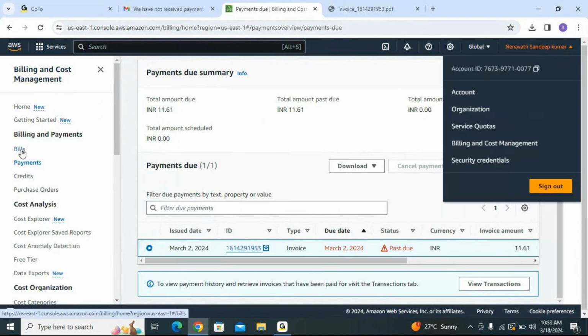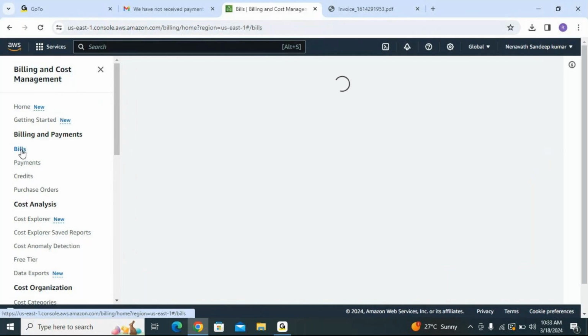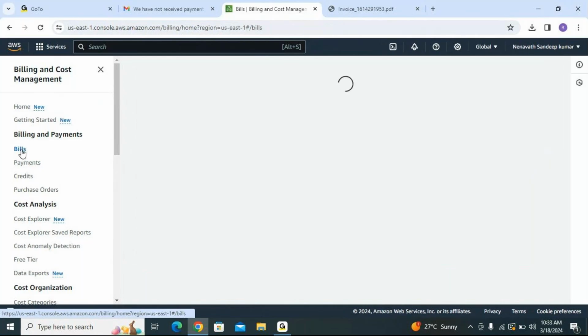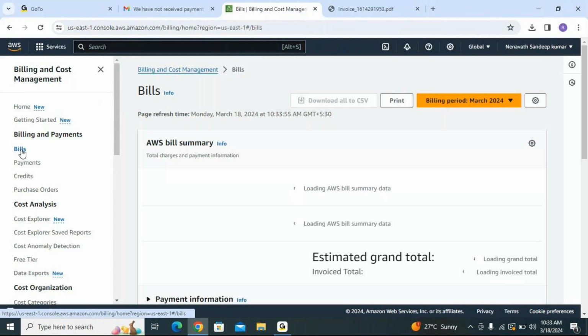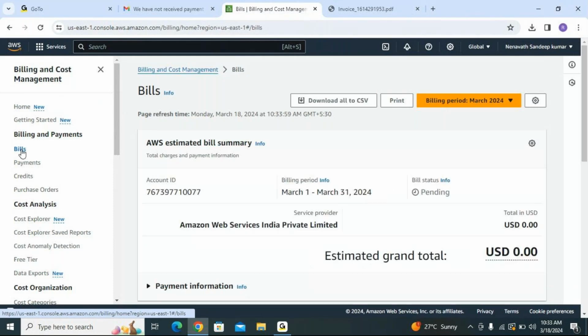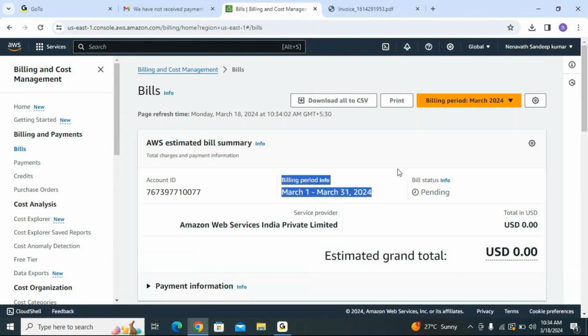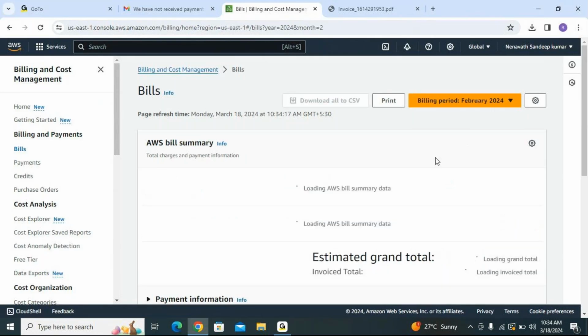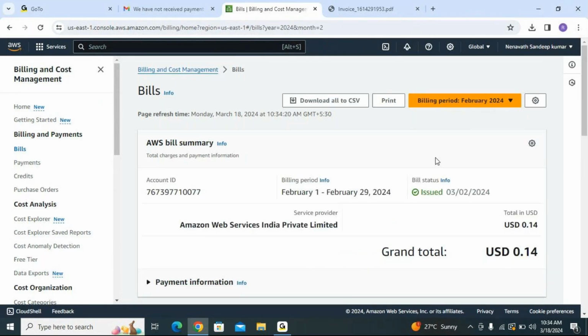Yeah, Bills, click on it. Here, the billing period is there in the orange color. Click on it. February, start February. In February, oh, no bill. Select only March then.